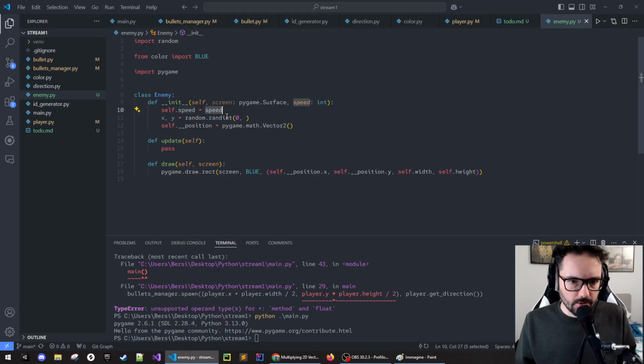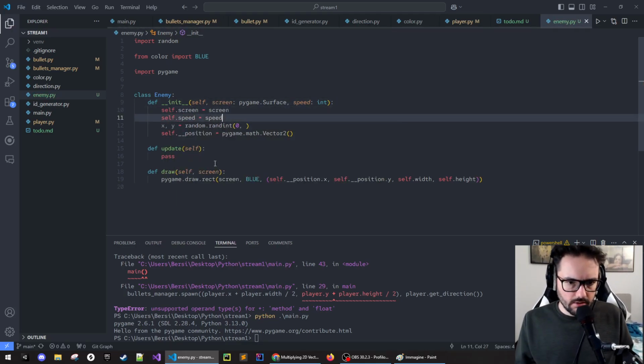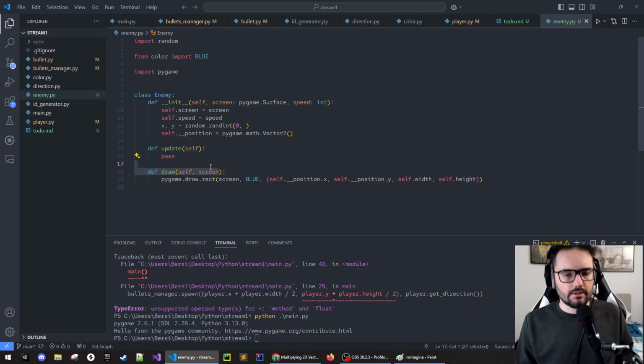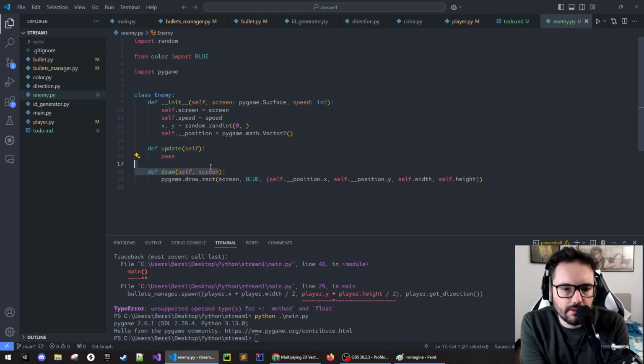Yes. So we just say self.screen equals screen, and instead of I'm breaking the interface, the drawing interface, because in each interface we just ask for the screen, but now we are asking for the screen in the constructor.